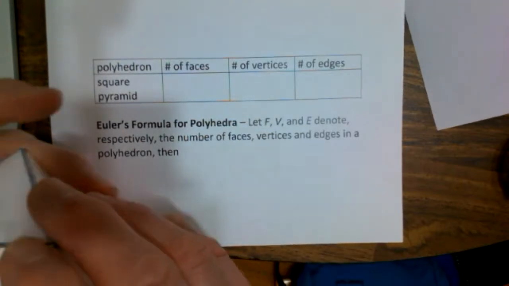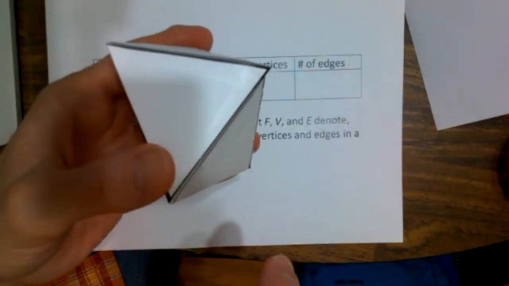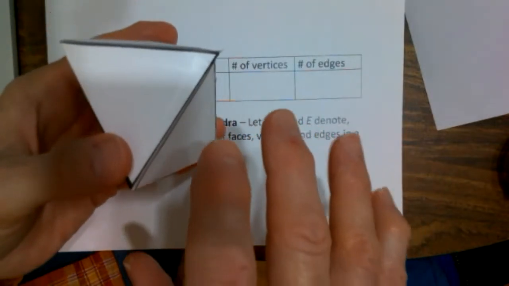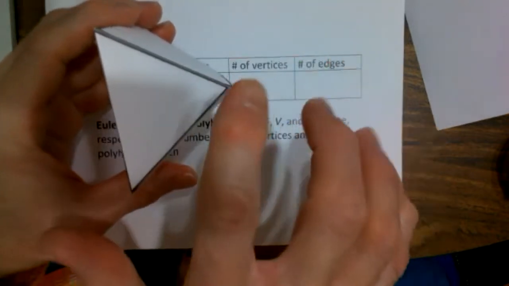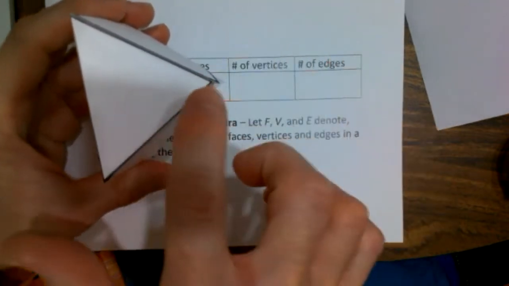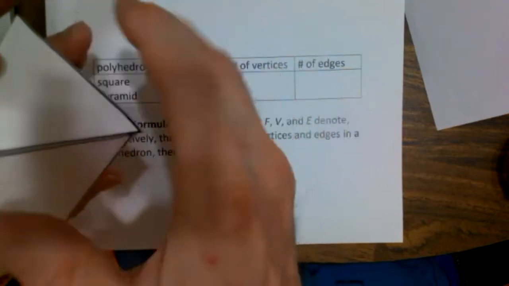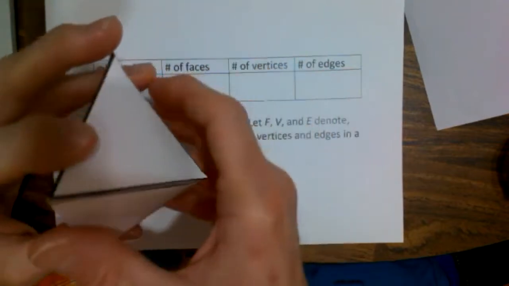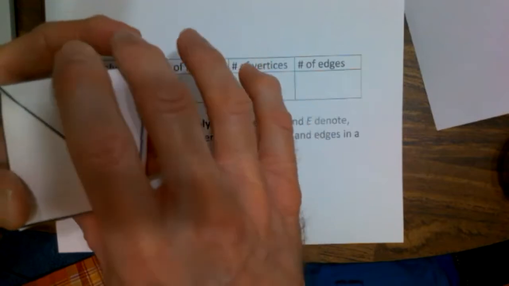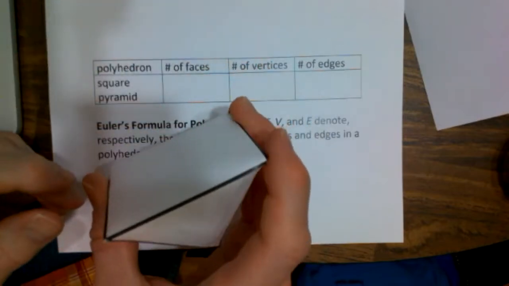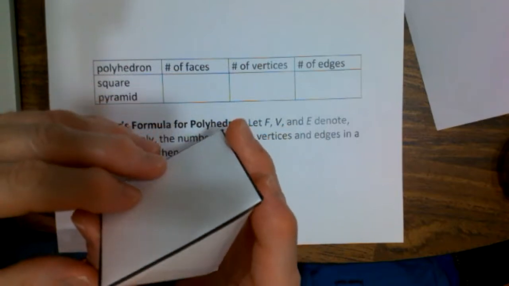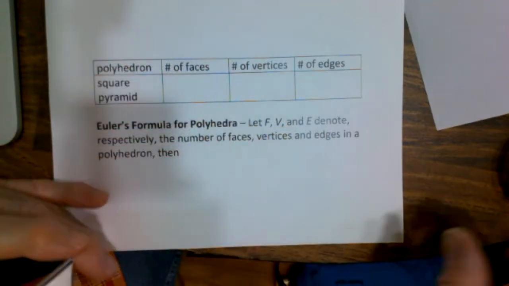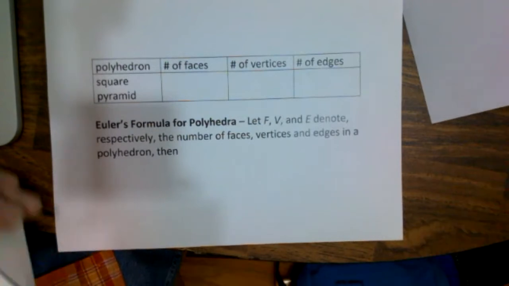As we do this, we'll count them. So we're going to count the number of faces, first of all. This object, by the way, is called a rectangular pyramid. Looks like the pyramids in Egypt. And the faces consist of four triangles: 1, 2, 3, 4. Four triangles plus a rectangle that forms the base, so to speak. That makes a total of 1, 2, 3, 4, 5 faces. So let me write that into my chart here.